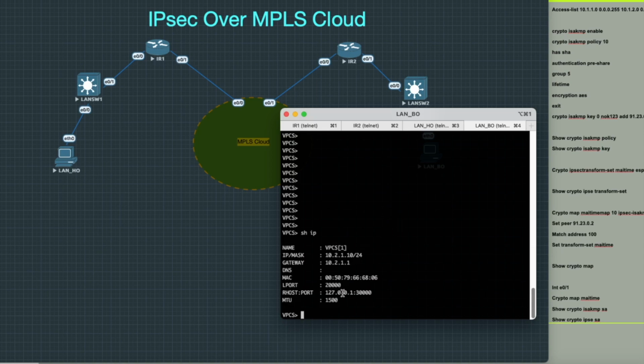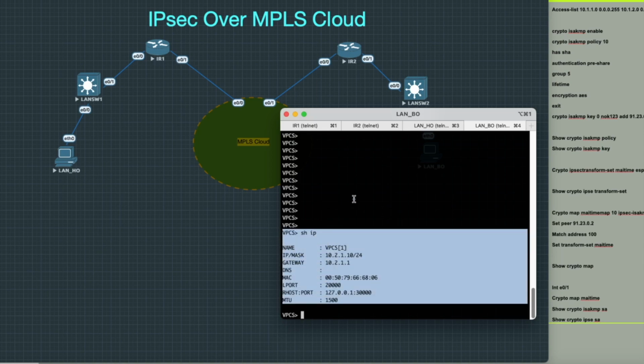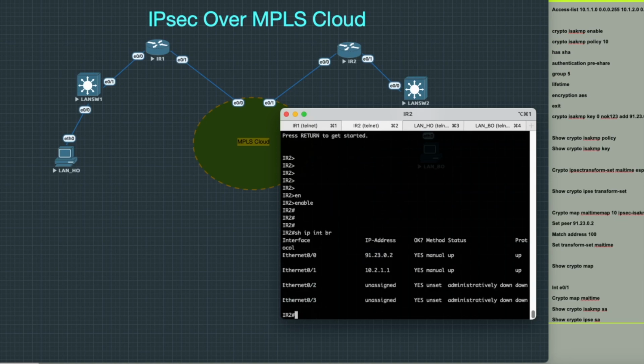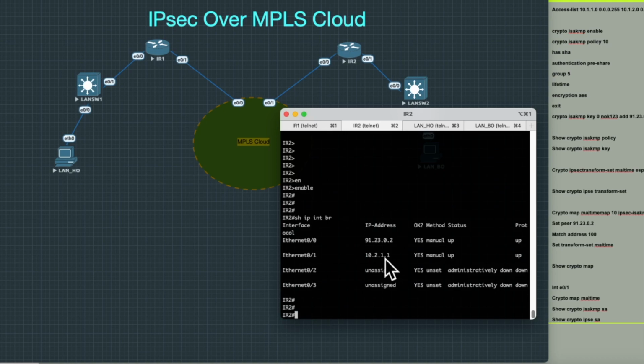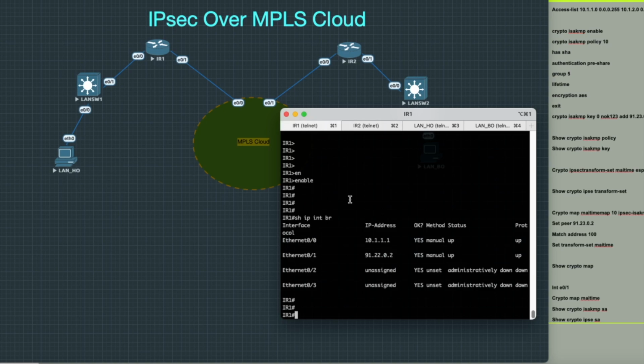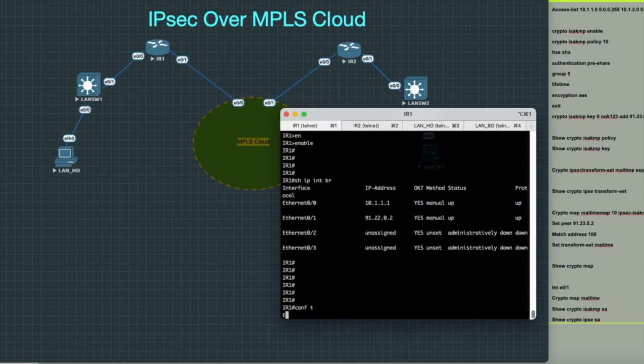This is the other user PC, 10.2.1.1 is the gateway, and .10 is the IP of the PC. So, IP interface brief on IR2, you can see the LAN and the public IP as well, right?